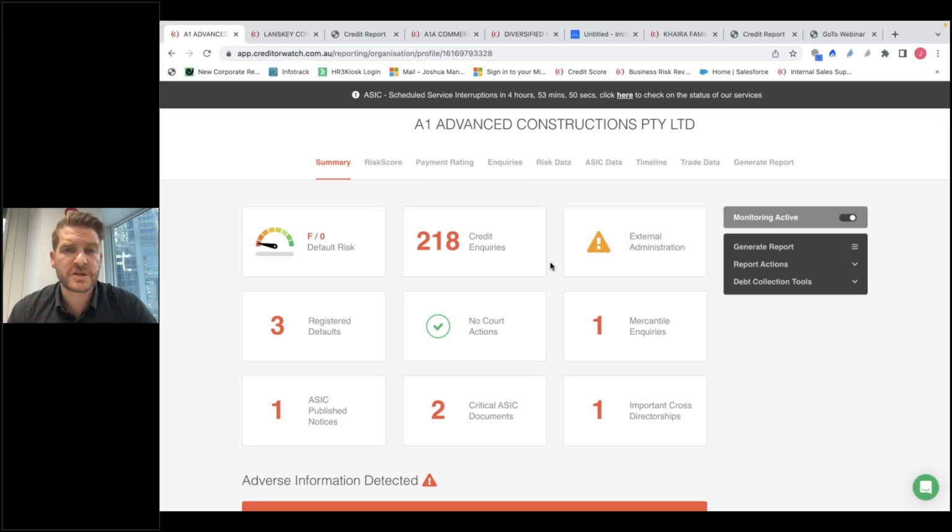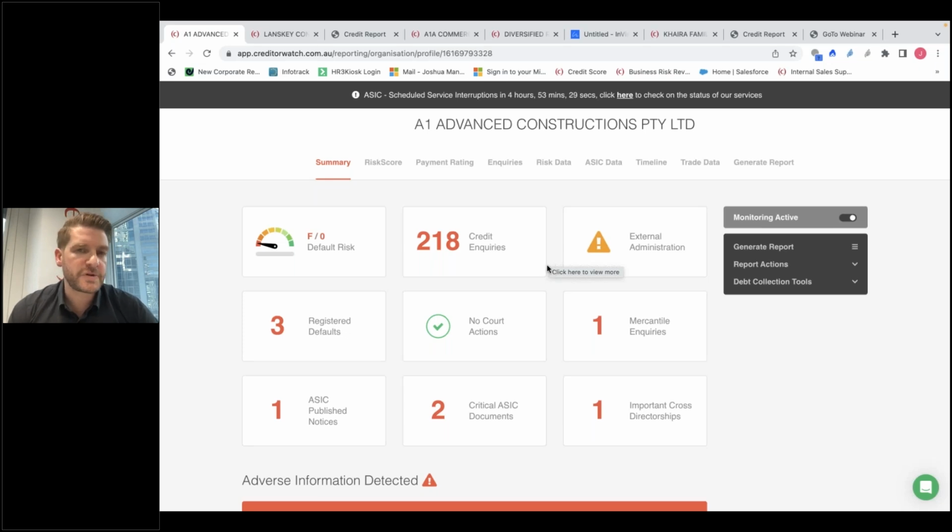Now, very simply, I'm going to run through certain areas of the credit report. I'm not going to go into depth about the type of data that's available, but ultimately it will help you understand what you're looking at. And again, once you're able to jump in, it will make more sense as you progress through the credit report.